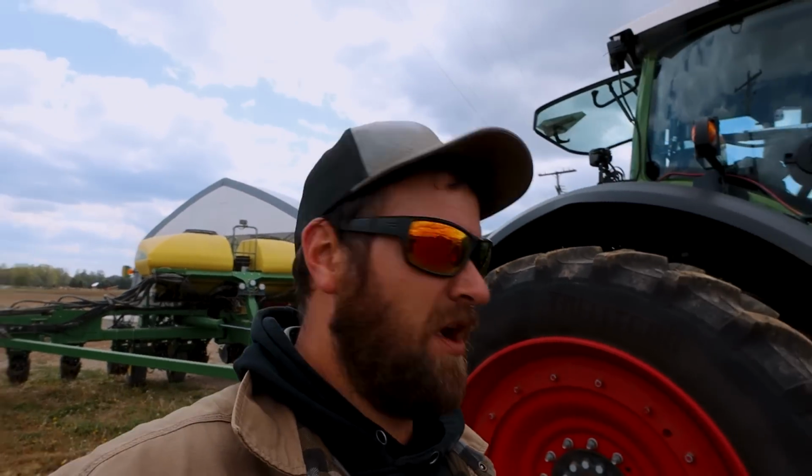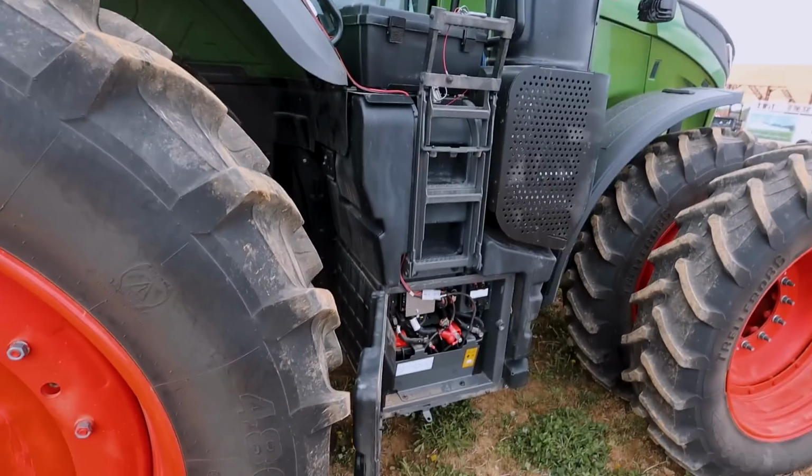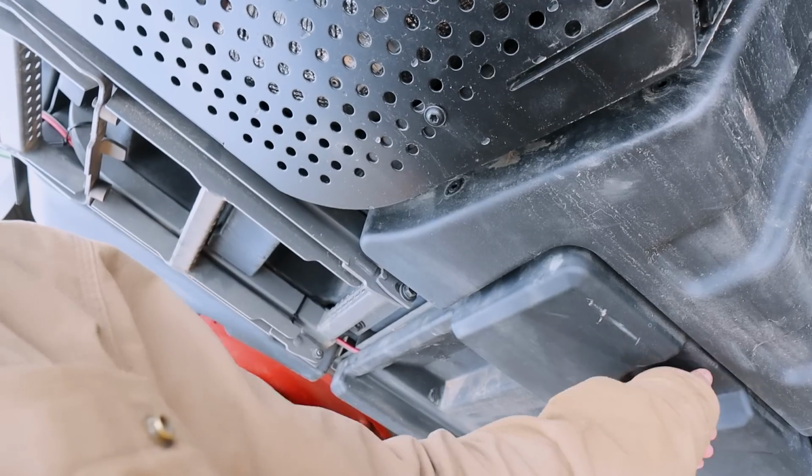So we had a slight problem with our yetter system not getting juice, so doing a little testing right now, see if we're gonna pop a fuse again. We had a fuse pop on us. See what happens. Yeah, so far so good. She hasn't popped. Plug that thing in down there, Dad. Plug that in down there. And we're back in business. I don't know why that was popped, but it was popped. Got that fuse figured out.